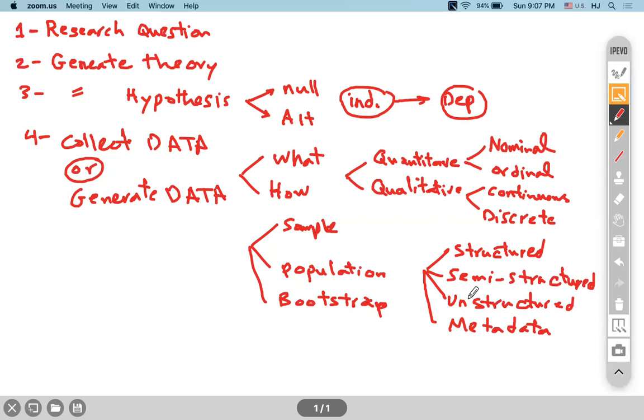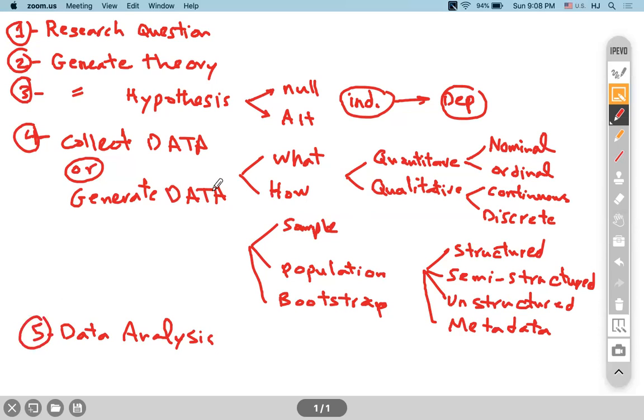So whatever the type of the data, whether it represents a sample from the population, or the entire population, or data which we got as a result of generating a bootstrap, or quantitative or qualitative data, we use these data in general to do the analysis, and that's the fifth step which we would like to talk about in detail. So we collect these data and we start the data analysis step. So we have step number 1, 2, 3, 4, and 5.